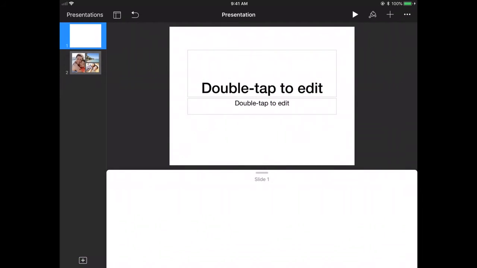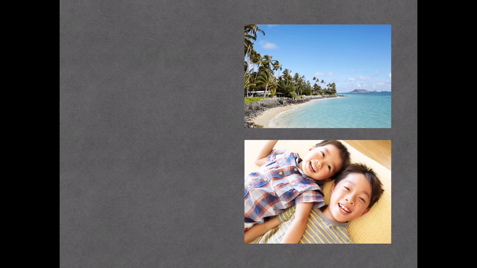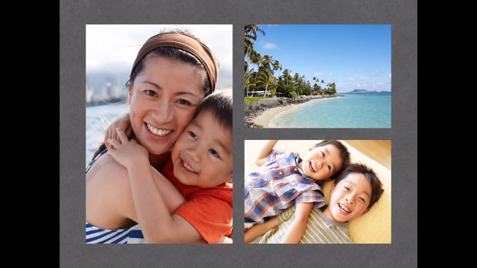Last but not least, when you are ready to present your Keynote, click the play button in the upper right-hand corner. It looks like a triangle and is found on the left side of the options. Obviously, the first slide is blank. I'm going to tap that to continue on to the next slide. Any builds or transitions that you have will also be displayed as part of your presentation. So if I tap the screen, those will appear as well. So I had that picture appear with some transition, and you can see that it has done so.